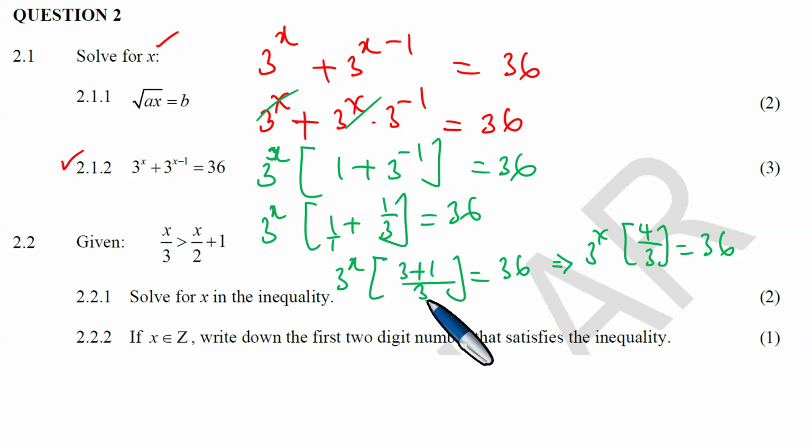So it's easy if you cross multiply these ones, because the fraction is 1 over 1 plus 1 out of 3. So you can cross multiply and say 3 times 1 is 3, 1 times 1 is 1, 1 times 3 is 3, right? And then now we have 3 to the power x, and we have 3 plus 1, which is 4 out of 3, equals 36. Then what do we do next?